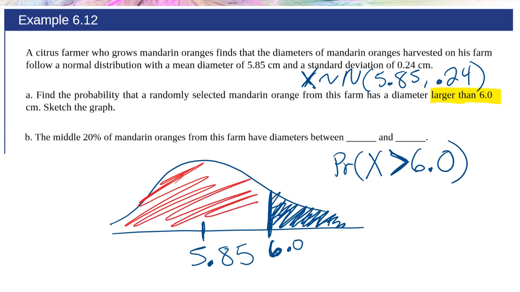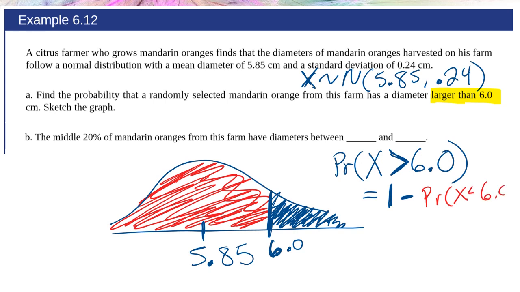So if I use my calculator, I will find the area to the left of 6.0. So what am I going to do with that? Well, the total area under the curve is 1. So this blue area to the right is 1 minus that red area, which is the probability that X is less than 6.0.